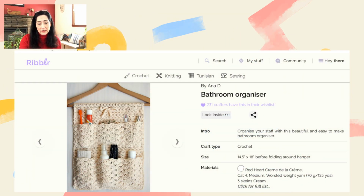It's just so pretty. She used Red Heart Creme de la Creme, which is a medium weight worsted yarn, and she used 3 skeins of it. It's listed as a beginner level, and not much else to say about it. It's just a really cute pattern.